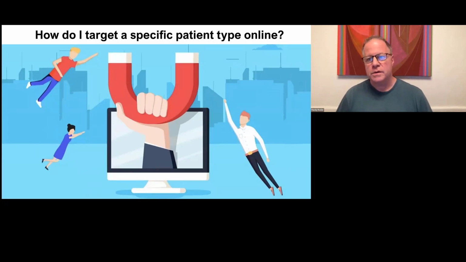There's other podiatrists. One of ours we spoke with today, Hartley Milchin in Canada, the bunion king. He only works with people that have bunion issues. That's his thing. There's no right or wrong, but some people say they want to laser focus on something. And nowadays with online, with Google and other things, we have the ability to kind of, pardon the pun, laser target. So we could do so much more nowadays than we could have done 20, 30 years ago. So we're going to talk about how to target a specific type of patient.